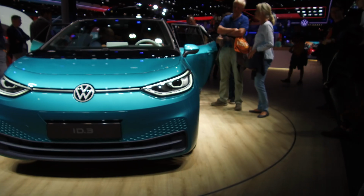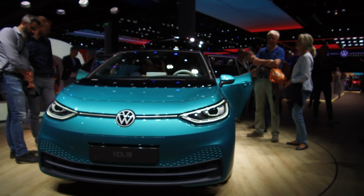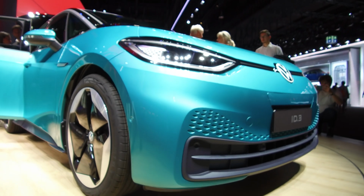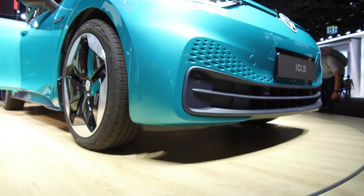Last but not least, we have the ID3 with a price of £30,000, a range of 263 WLTP. But if you're not a massive fan of the ID3 styling, then look at the Cupra Born. The Cupra is a little bit more of a nice looking version of the ID3. So depending on which one you like, have a look, because they're both brilliant little cars, very spacious, very family friendly, hatchback cars, and really keen prices at the moment. They're packed full of technology, they're very spacious for the size of what they are.